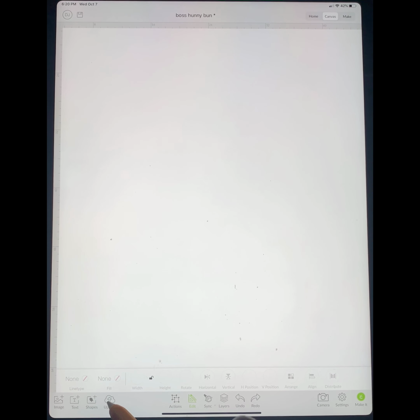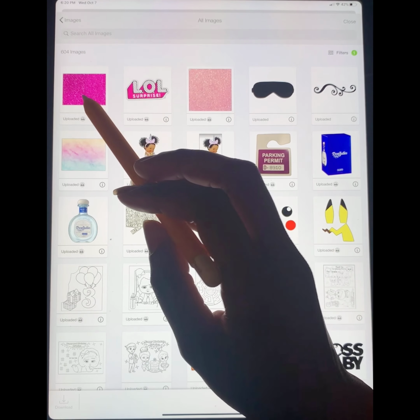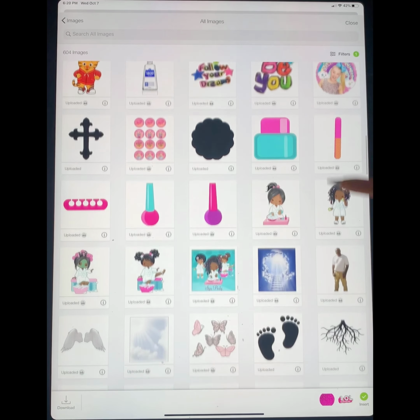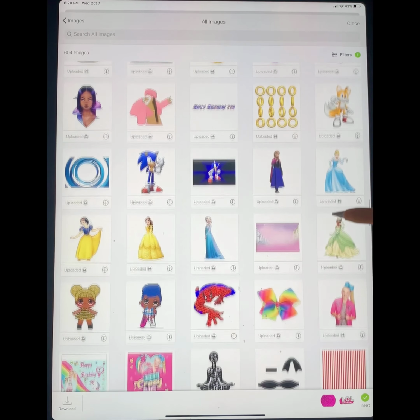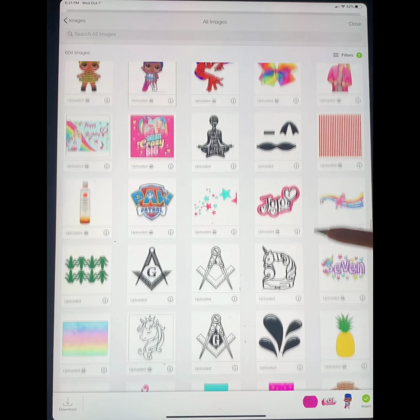So first I'm going to upload. Select from open uploaded images. I want this and this. What else? Excuse anything you may see in my tablet, all the projects I'm working on. Let's see. I need the LOLs.